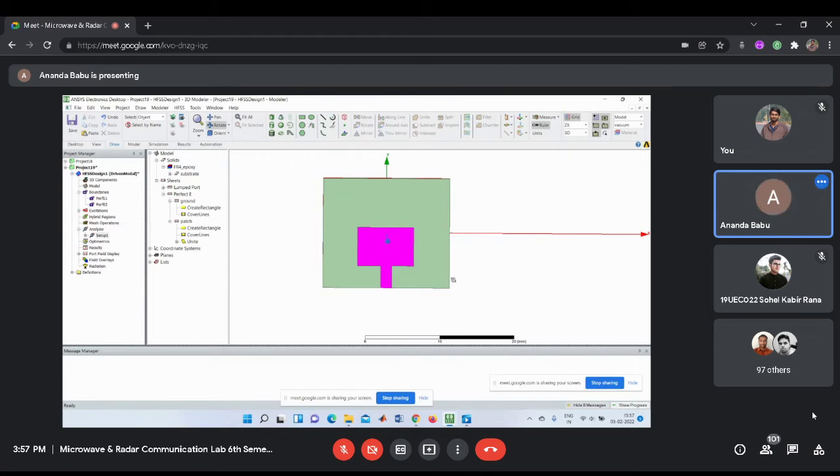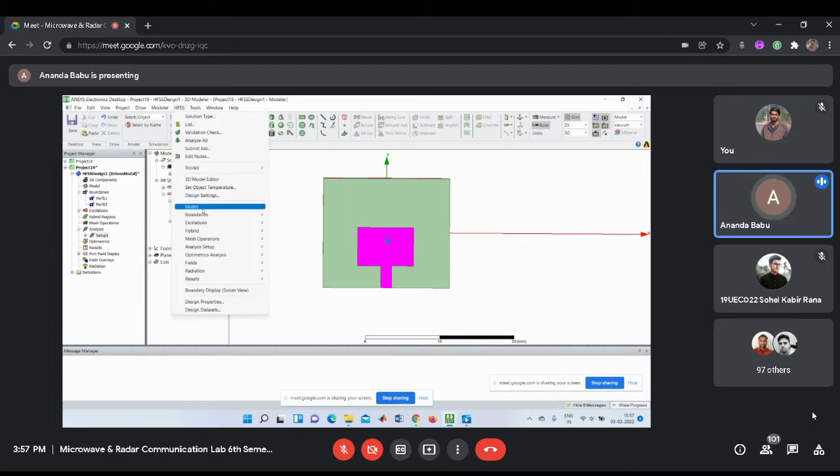Why are we choosing the radiation box? In the environment, so many effects are there, ohmic losses or radiation effects or fringing fields. To avoid all these effects, we are choosing the radiation box. Here, two options are there for the radiation box. You can choose it by default. In the 15 version, you are using the 15 version, I don't know whether that option is available or not, but this is the latest version.